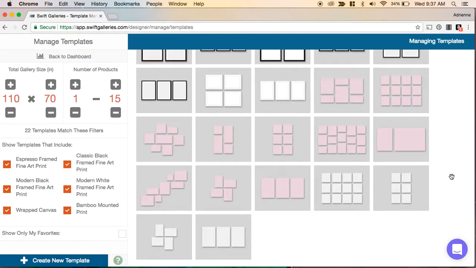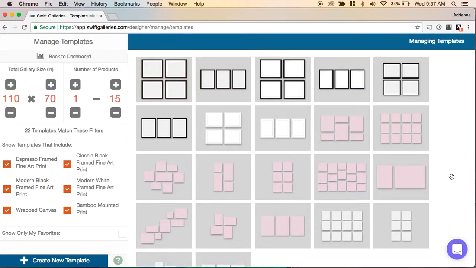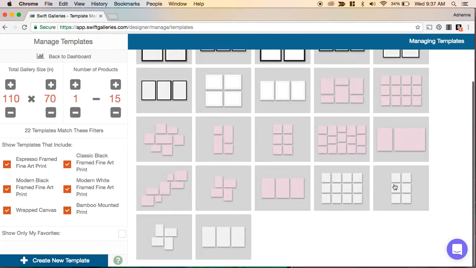We pre-build a certain number of templates for you. It's up to 5 templates for frames and up to 10 templates for unframed wall art. Now, you may not see that many. Like, for instance, there are only 4 that are showing up here. And the reason for that is we built templates with certain sizes.